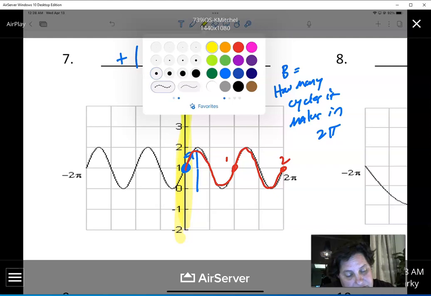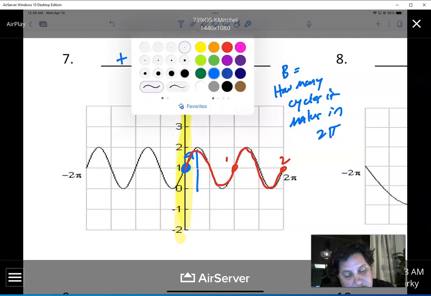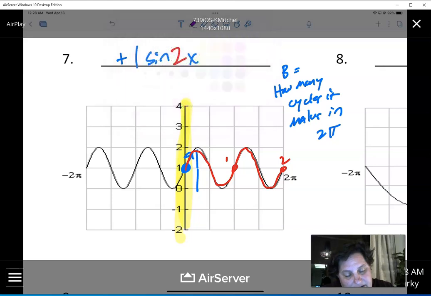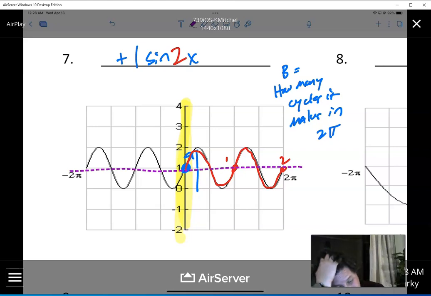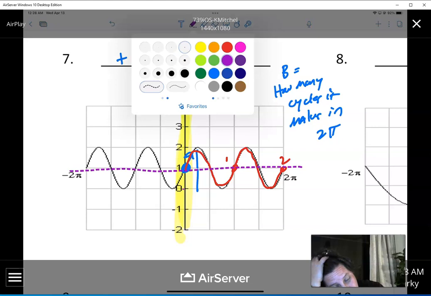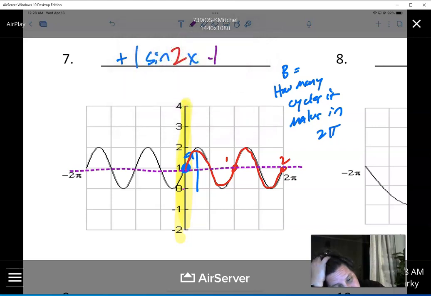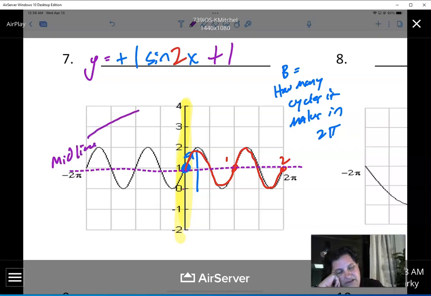But the last thing that I want to show you is there's something that we should talk about. It's called the midline of the graph. The midline is if I cut this thing right in half. You guys see that? Now, normally sine starts at 0. This starts at 1, which means that this is up 1. Okay, and I need to put y equals because it's an equation. But basically this midline right here will always tell you what the vertical shift is. If the midline's at -4, shift is -4. If the midline's at 10, shift is plus 10.